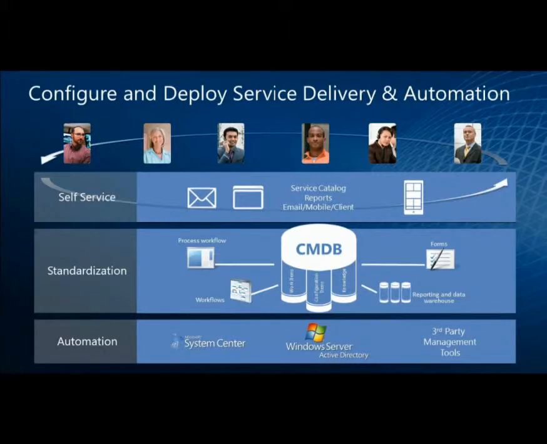Now, I've had conversations with some IT pros, and they say, well, you're doing me out of a job here. No, we're not. We're making it possible for you to automate what I call the low-value tasks, those simple things that you could spend days on end doing, that really all they do is just shift boxes or install products. Get those automated. One, they happen consistently. Two, they happen without you thinking about it. And three, it allows the IT pro to start thinking, hey, what are those other things on my to-do list? What are those other things that can really add value to the business that I can start delivering?